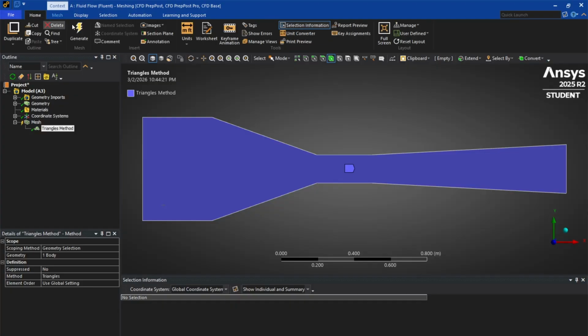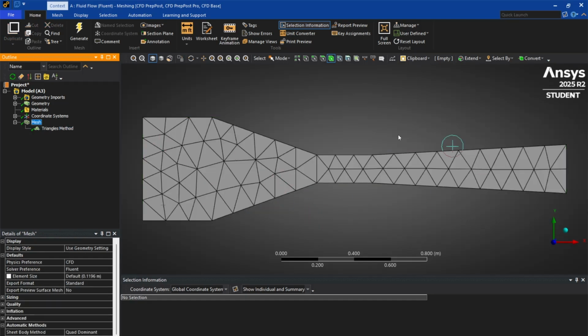Go home, and we want to generate this. Okay, good. It's generated, so now should be taking a second. Oh, it's in mesh. Perfect. See, now you see right here. This is a good start. This is what we're looking for.